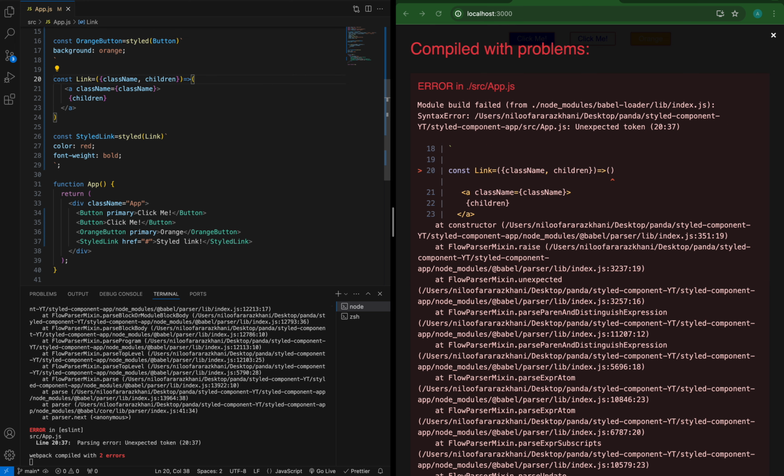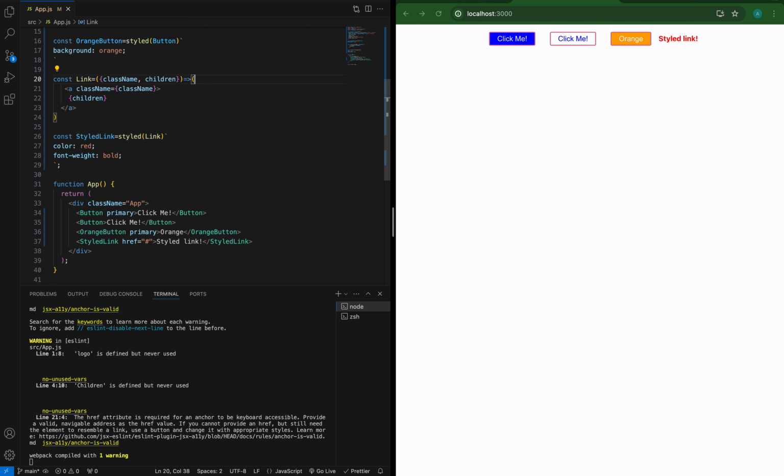Also, another thing that I could do is that for the arrow function we can use parentheses instead of just returning. So if it is a one-line thing, it is going to be something like this. But also for the component you have to be sure that you return a single thing, so it's okay to use the parentheses in here.